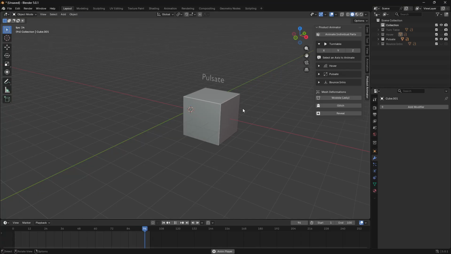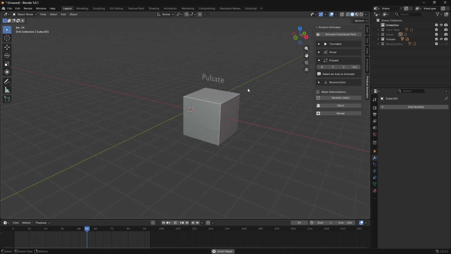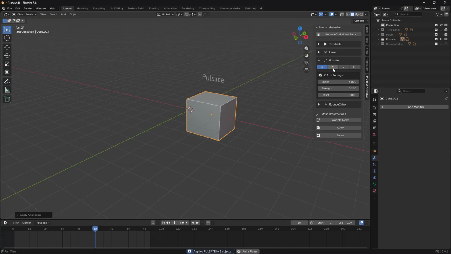Let's see what's going on here. Was I messing with the wrong thing? Switch off. Okay, there we go. I don't know what happened there, to be honest with you guys.